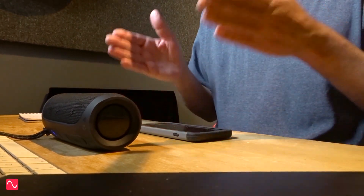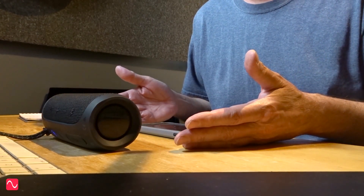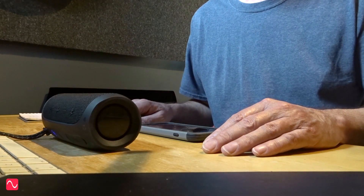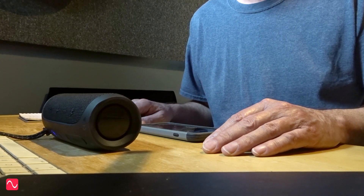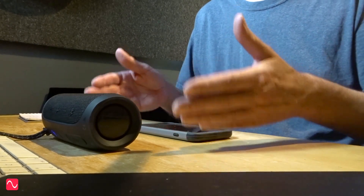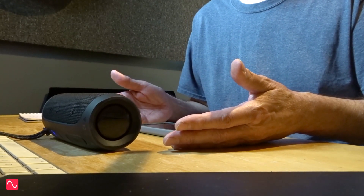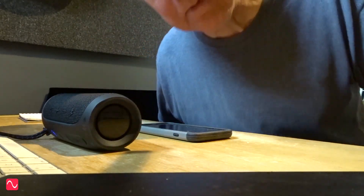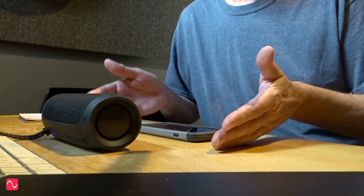So there we have it. Just from my description — because this is impossible to really test properly through the medium of video — what I can say is that the amount of bass coming from this speaker is really impressive, both in terms of the volume of the bass and actually the frequency that it goes down to as well. So I'm not going to say replace your studio monitors with a Bluetooth speaker. I am going to say that a Bluetooth speaker, and this is not an expensive one, can be surprisingly pleasant to listen to. So that's it for today. I'm David Meller, course director of Audio Masterclass, having some fun with a Bluetooth speaker. Thank you for listening.